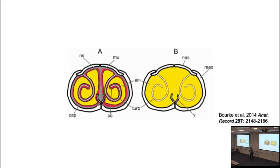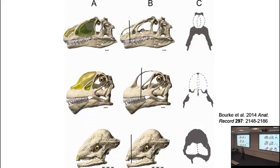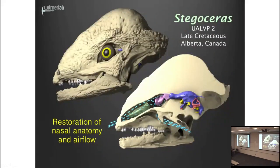Now, in dinosaurs, it's difficult to map out exactly where the fleshy epithelium, the fleshy tissue, is with regard to airflow, at least for most of them, because most dinosaurs have pretty open snout regions, and so the fleshy structures we don't preserve. But there are two groups, Ankylosaurians and Pachycephalosaurs, who have all the secondary ossification of the head, and that actually constrains what's going on inside of the body. And so work by various colleagues, Jason Bork especially, has looked at this.